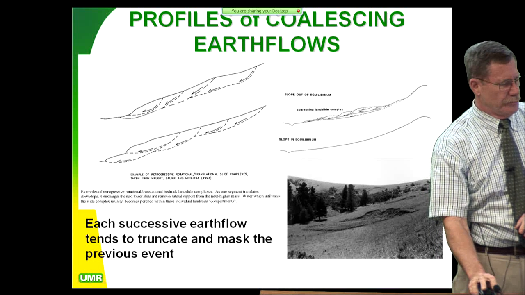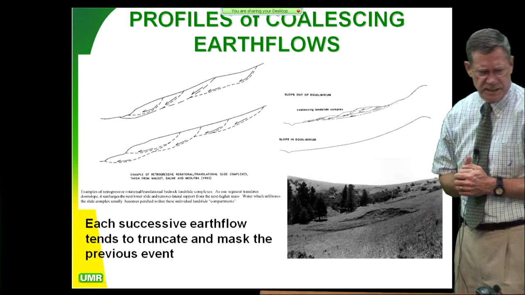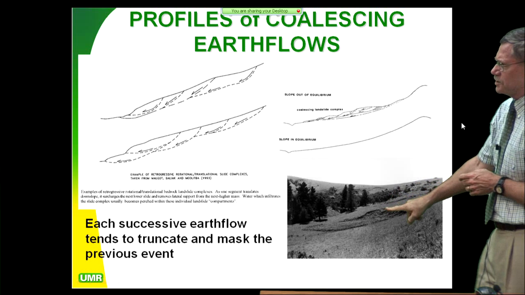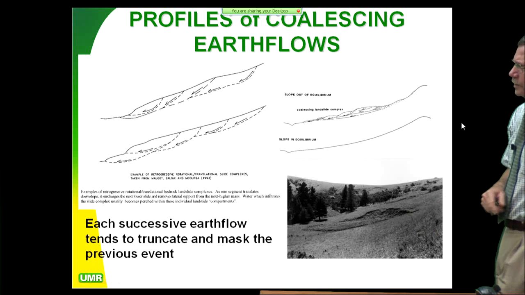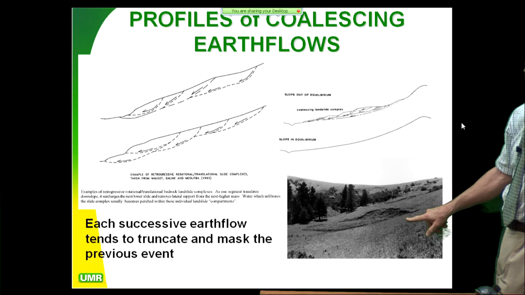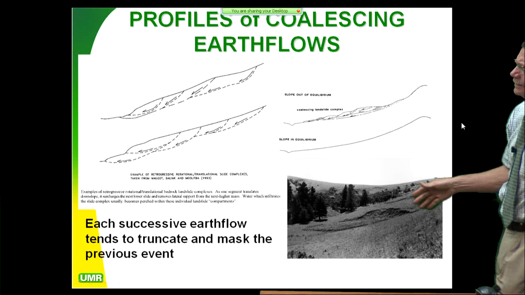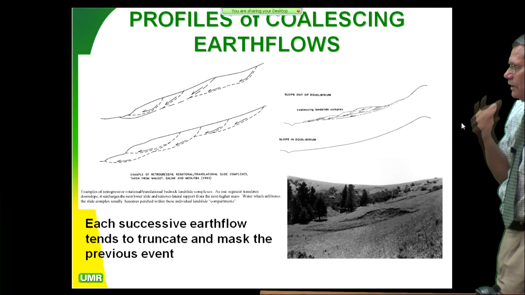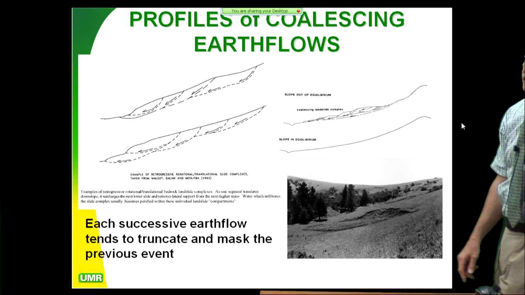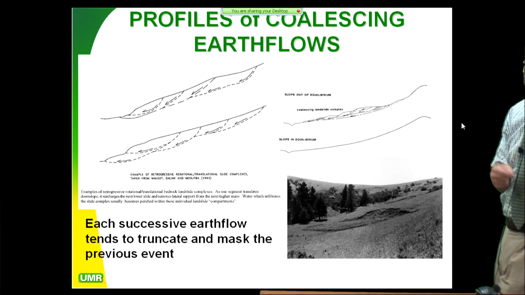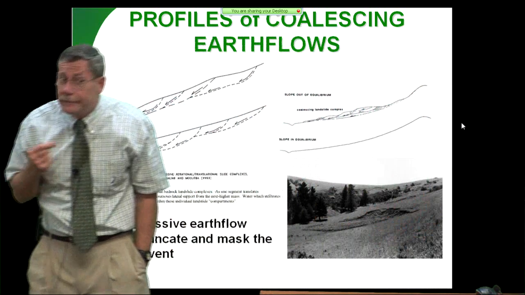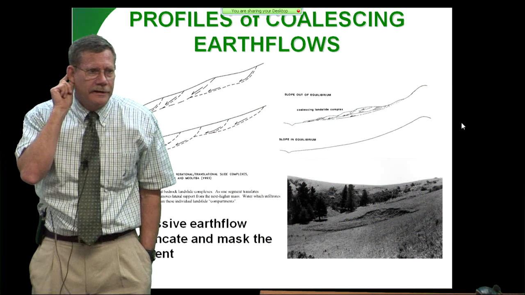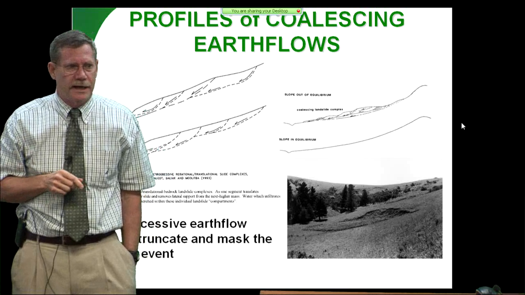All right. Profiles of coalescing earth flows. Here's something really disturbing about earth flows. What's that, Dave? Notice how flat the slope is. 6 degrees. Ouch. Tributary moisture. Hardly any. What is driving this? Ephemeral springs. Ephemeral, big college word. What does it mean? It means intermittent. Intermittent, yeah. Every once in a while.